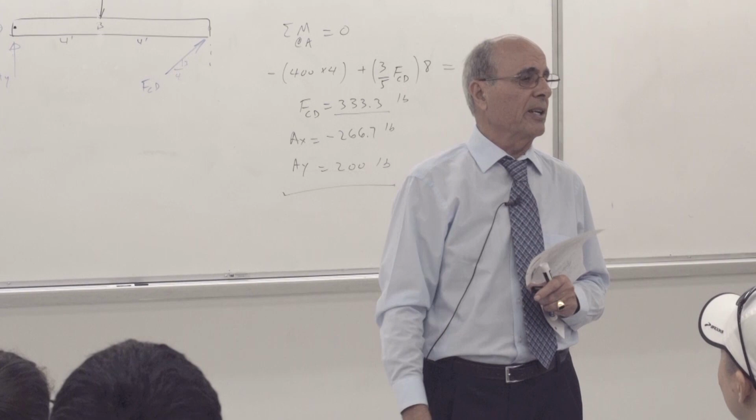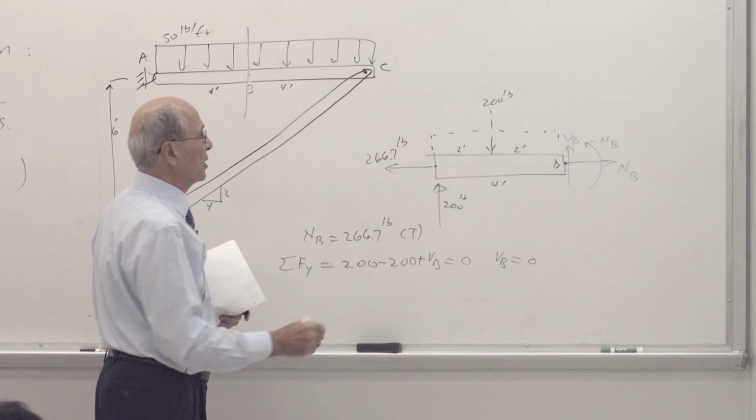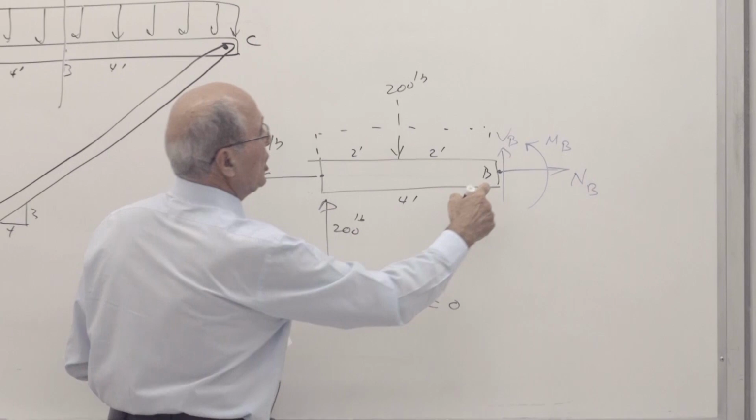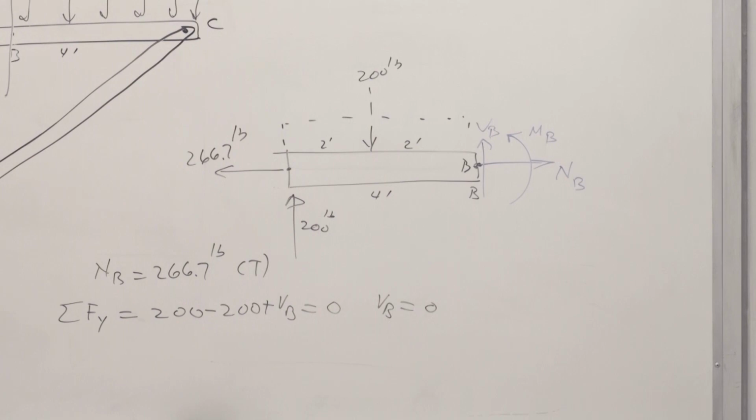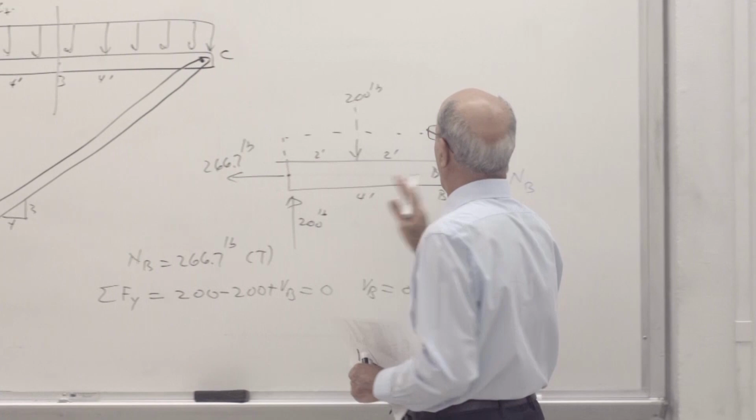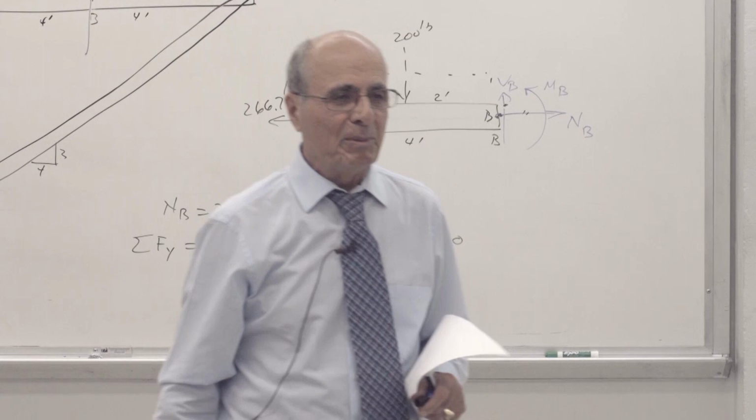Yes? And then if I want to calculate the M, where should I take the moment about? This is the difference from statics now. This time, because I want to avoid all of that, you should always take the moment about point B, not the point A. Again, this is different from statics. Notice here I took the moment about A because I wanted the reaction. That was statics. This is strength now. You always take the moment about the cut because you don't want these two to appear in your equation, everybody. So take the moment about point B where you're cutting it.